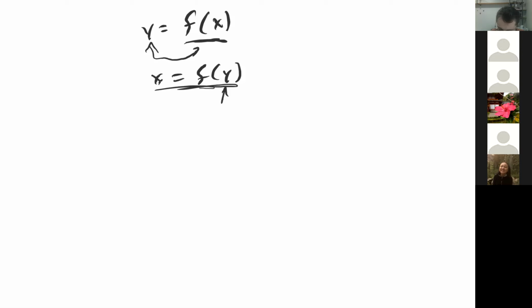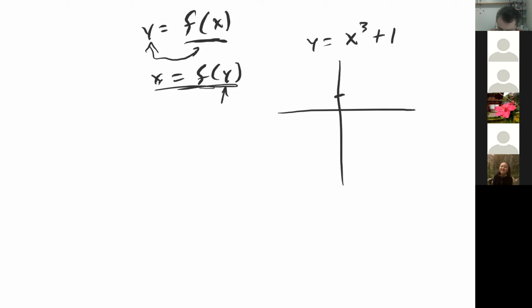Okay, so let me give a quick example. Suppose you have something like y equals x cubed plus 1. Let's draw the graph for this function to check it has an inverse. By the way, you should always use the horizontal line test before you start trying to find an inverse, because if you start trying to find an inverse, sometimes it gets messy and hard.